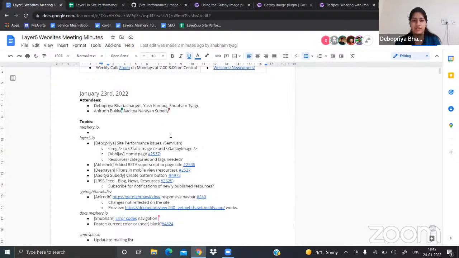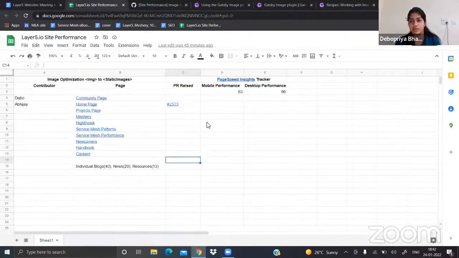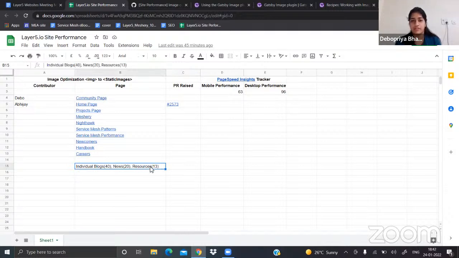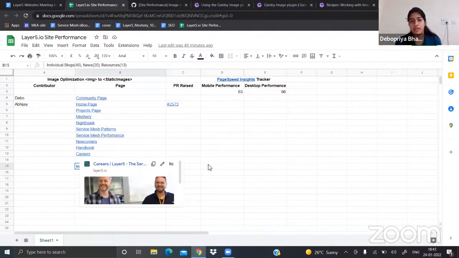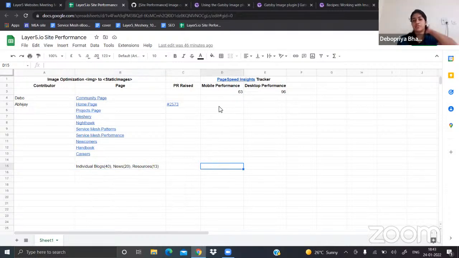So what I thought I would do is create this spreadsheet where we can probably track which page, like we can go page wise, and I'll take up the community page. Abhijay is already doing the home page. So we can divide the work like this, and maybe I think this will make it a little faster. Separate PRs, and by the end of this week, probably cover all the major pages. One thing which will be left is the individual blog pages and the resource and everything. So that we can probably group it up later, but first we should cover all these pages and probably check out the speed. Like after each PR is merged, probably come and see if we are actually making a positive impact. So anyone has any suggestions of how else we can do it?